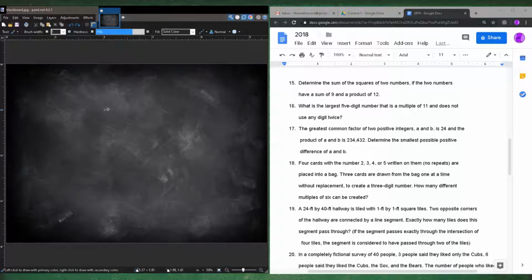Now, the divisibility rule for 3. We have 23. Is this divisible by 3? Well, 2 plus 3 is 5, and 5 is not divisible by 3, so 23 is not divisible by 3. That's usually how you find out. Let's say 2, 1, 3. Is this divisible by 3? 2 plus 1 plus 3 is 6, and 6 is divisible by 3, so 213 is divisible by 3, which is true because 213 divided by 3 is 71. So the divisibility rule for 3 is that the sum of the digits has to be divisible by 3. I'm not going to talk about every single divisibility rule; you can search them up on the internet.